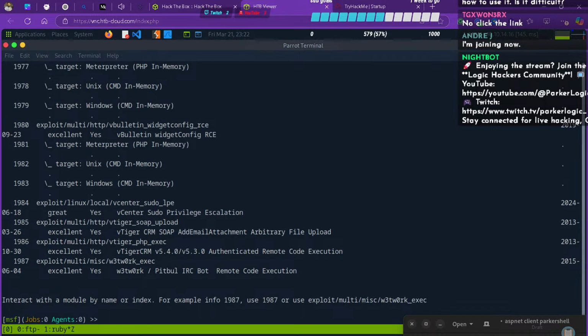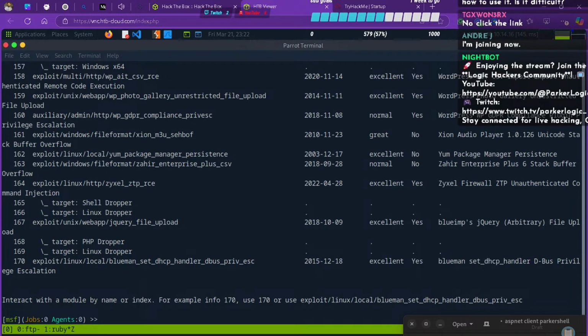Now it narrowed down to 1987. There's 1987 different exploits you could still use. And then when we turn it to handler, use handler, it narrows it down to 170. Still 170 out there.